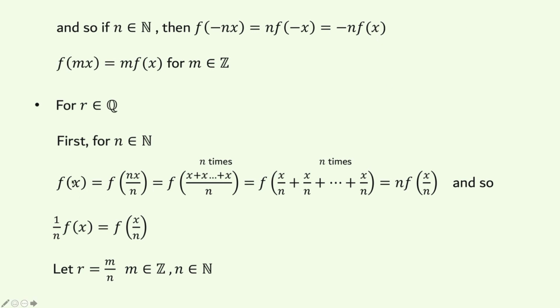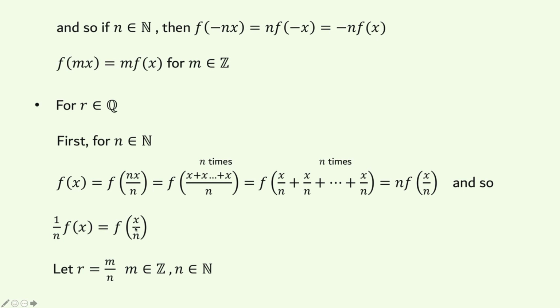Okay, so now we're going to consider f of x, and I'm going to do this trick where I multiply the top and the bottom by n, a natural number. And so nx, what's nx? It's x plus x plus x added to each other n times. And so we're going to split this fraction n times. So I'm going to have f of x over n plus f of x over n plus f of x over n, and I'm going to distribute the f again using the additive property of f, and this is just f of x over n added n times. So this is n times f of x over n. And so dividing both sides by n, we have that 1 over n times f of x is equal to f of x over n.